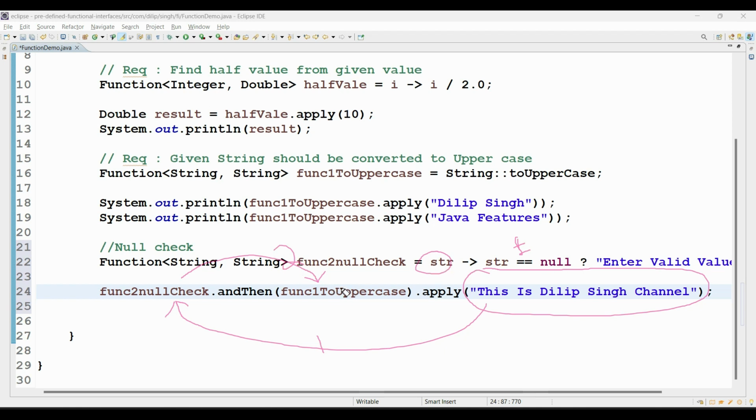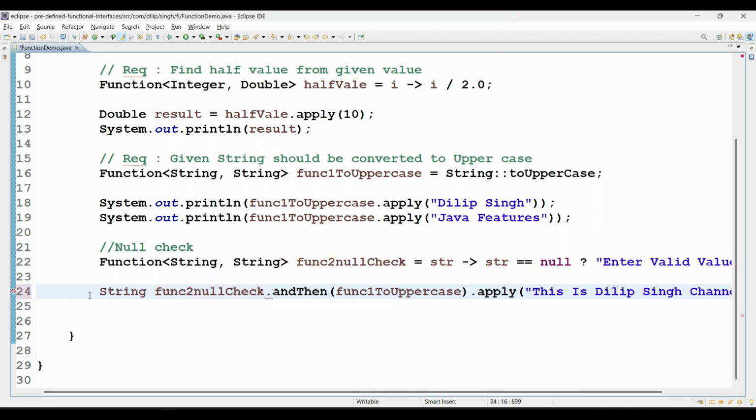Since Dilip Singh is a not null value, you will see everything in uppercase. If it is null, this message is returned as part of this method, and that will also be converted to uppercase, like "enter valid value", in case you give a null pointer.